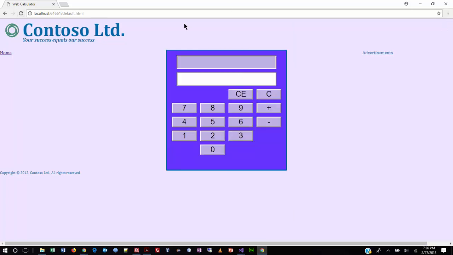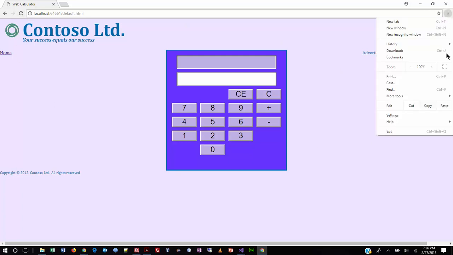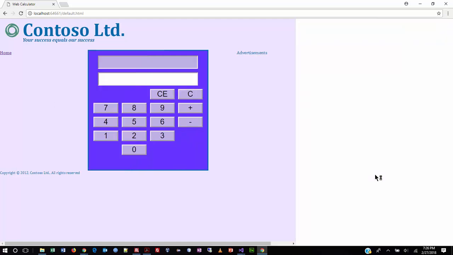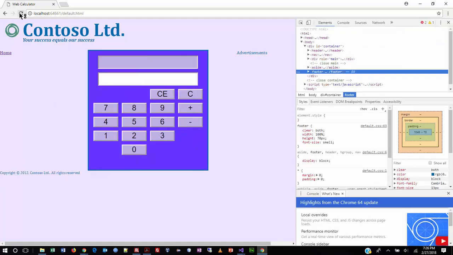If I get rid of that inspect panel and right click, I don't have that option. But if I have the inspect panel running, you can right click. And I know that it works in Firefox and Safari also, because I tried it in those two. Right click on the refresh button, and instead of just being a regular refresh button, it gives you the other options. I think that's pretty cool.